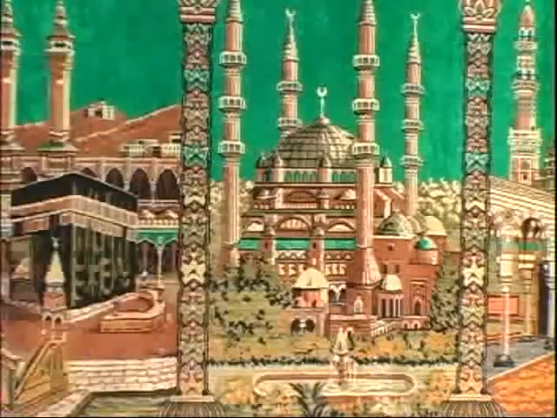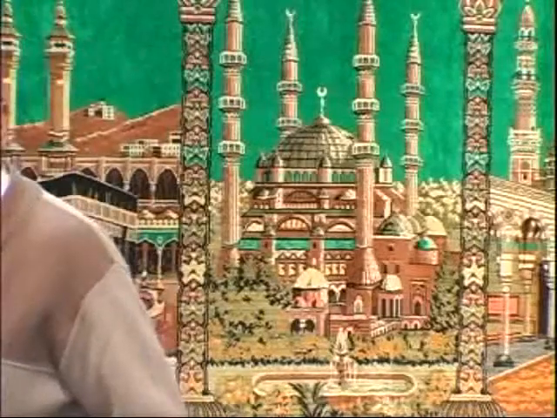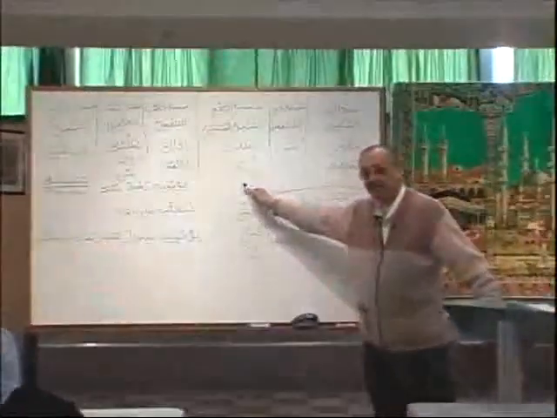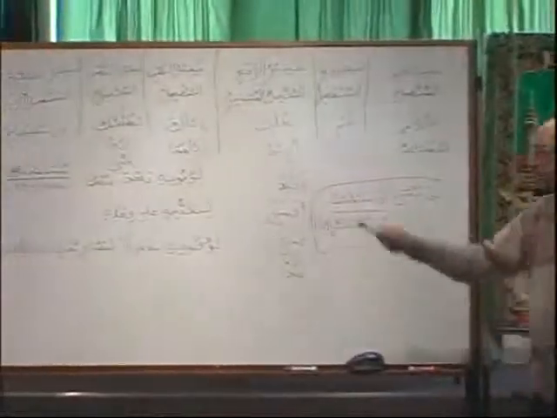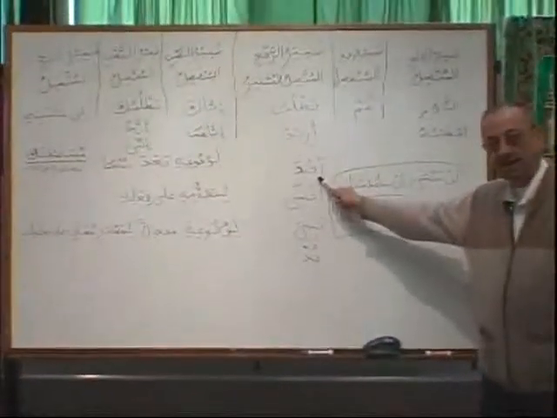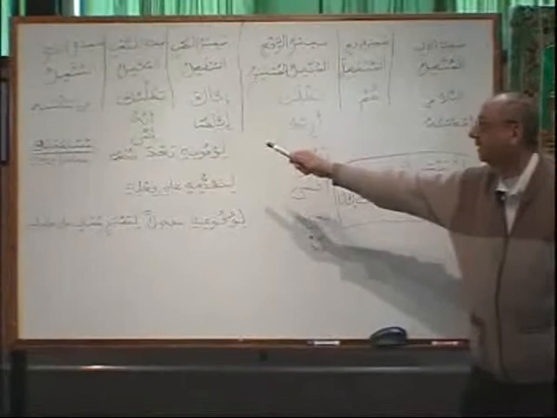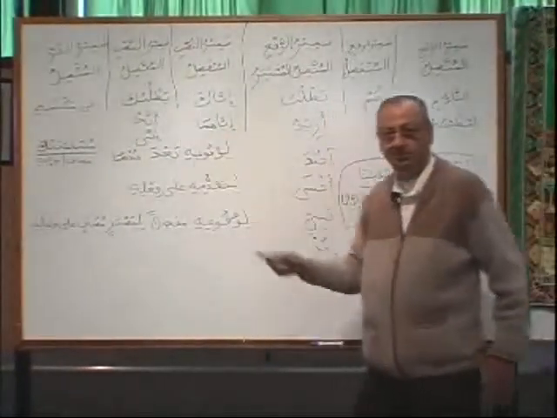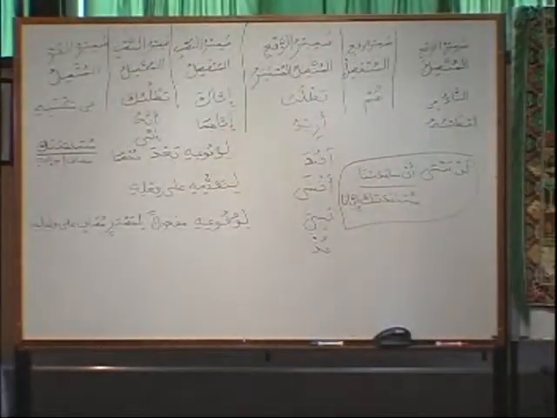Mafulun bi. So, where will you put it? Araka. You will put it in this column. Are you with me? And also, you will put it in this column, because there is the file of ara. Mustatir. You will put it in this column. It's mustatir. Sister Arifa? So araka will come here, ara will come here, and araka can come here, in this column. Fine, brothers and sisters. Now you have the key, it will help you a lot.